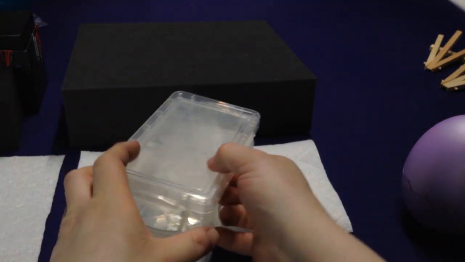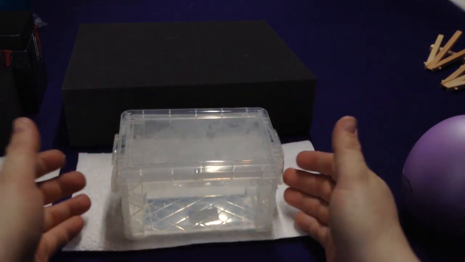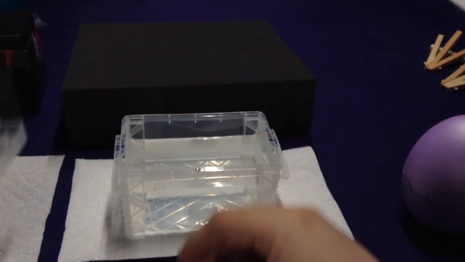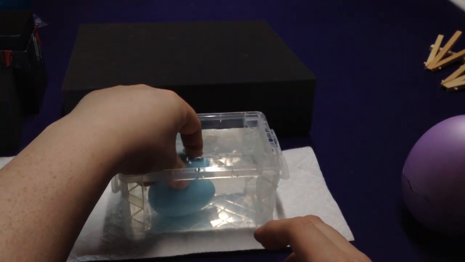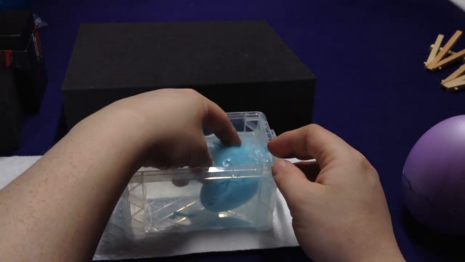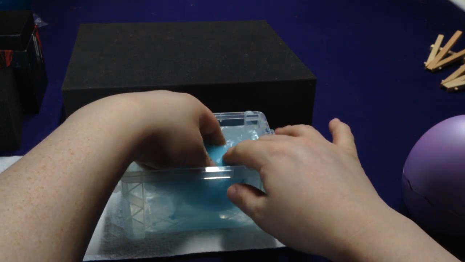I have a bucket of water here, which is also good to know. These boxes for school supplies actually hold water pretty well. All right, so if I drop this in here, we're just going to see what happens. Yeah, it's coming right off on my fingers, so I may have filled this a little bit too much.